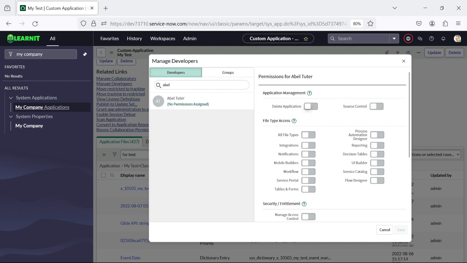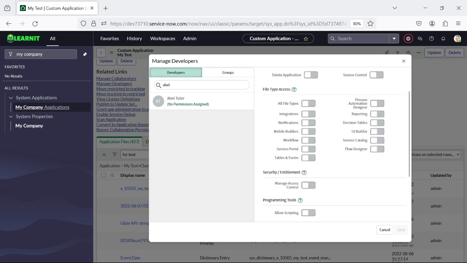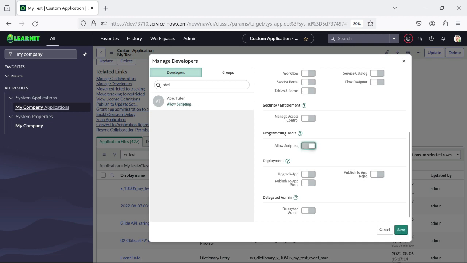You can see under application management we have two permissions which can be provided. Under file type access we have this much of facilities provided for this user, and under security entitlement we can assign delegated role administration related to security entitlement as well, and programming tools, deployment, delegated admin. So there are multiple things that can be assigned to this user.